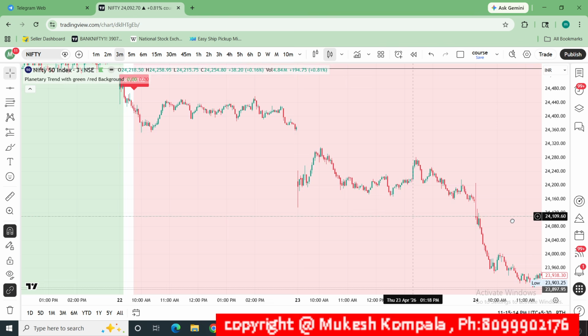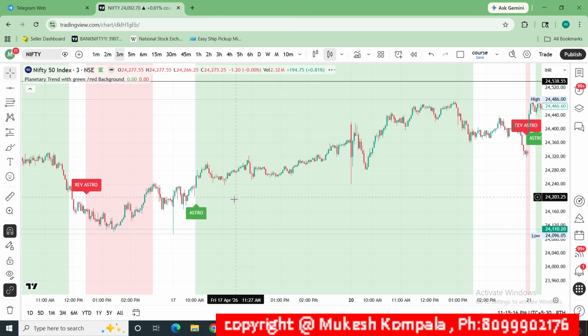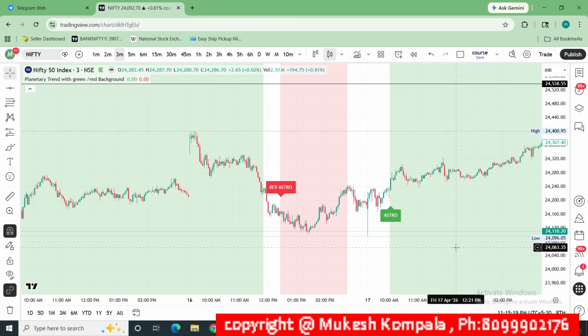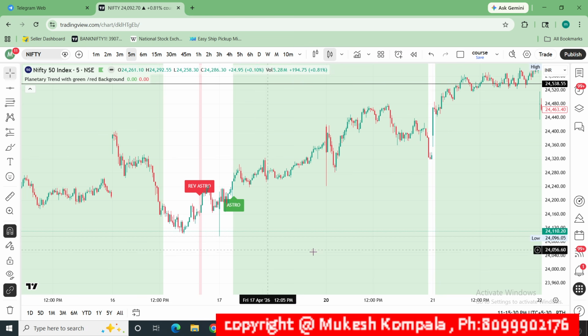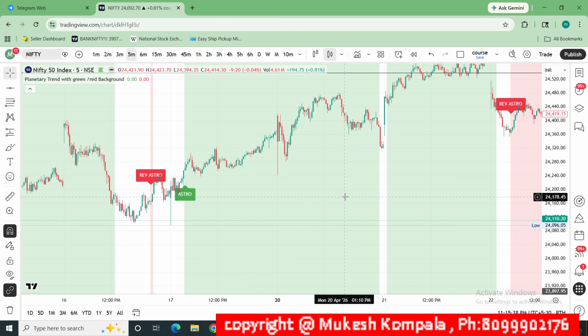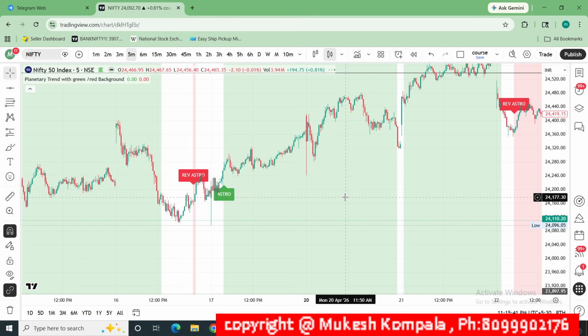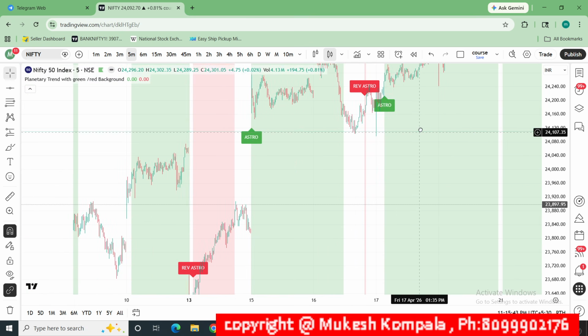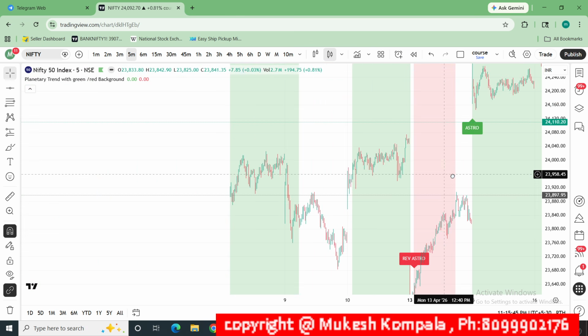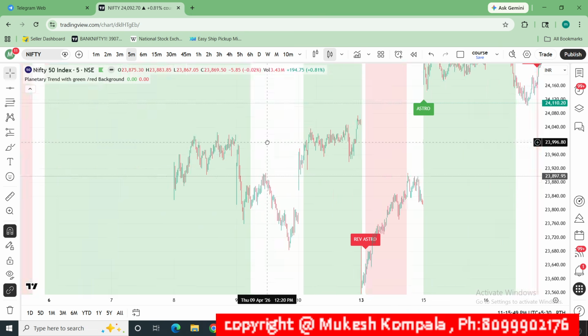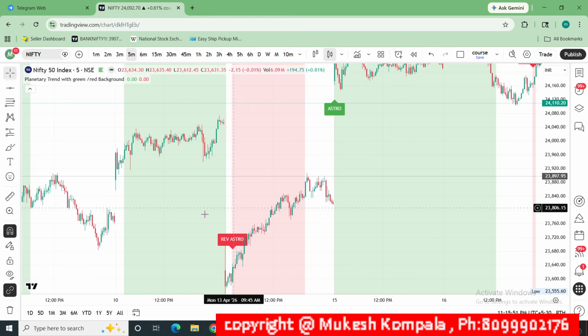Sir, also tell us, for intraday purpose in Nifty, which time frame is most suitable? 3 minutes is the best. You can check 3 and 5. Whenever there is a long in both 3 and 5 minute time frames, it should be a guaranteed thing. Yes, sir, because I have seen that time frame plays a very crucial role for every different stock and index. You can see lots of white backgrounds are there. That means you don't have to take new trades.